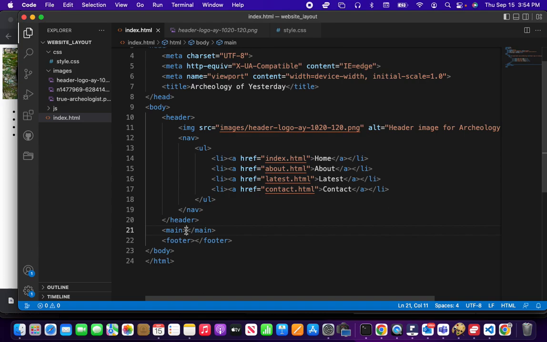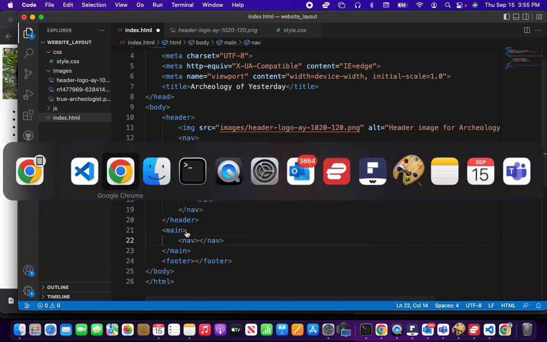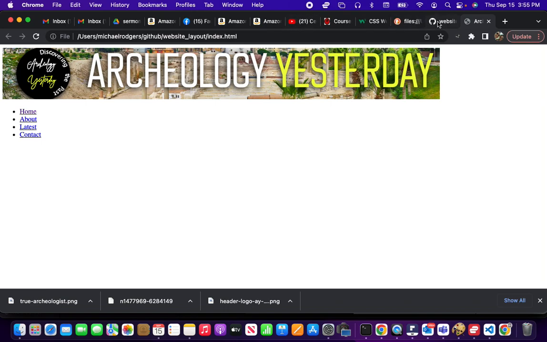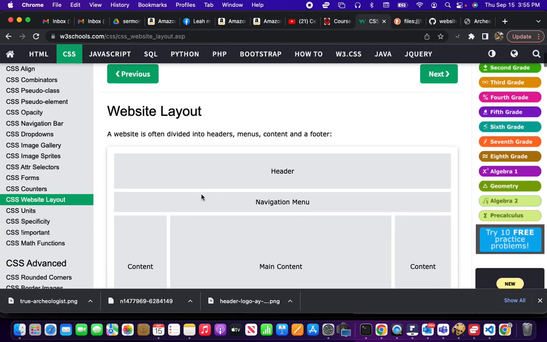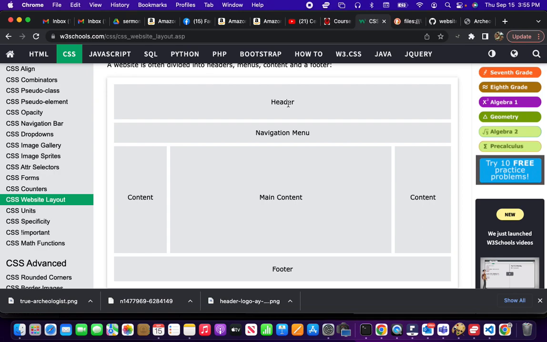All right, so we're going to go into the main. And in our main, we're going to create another nav. Because what we really want is kind of like what we saw over here on the CSS site, the website layout, right? We have a header, we have a navigation menu, and over here we have some content. We have the main content, other content. So we're focused on this section here right now.